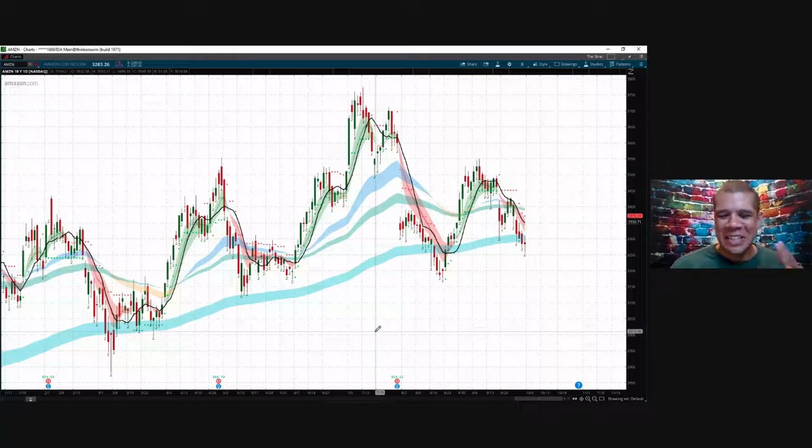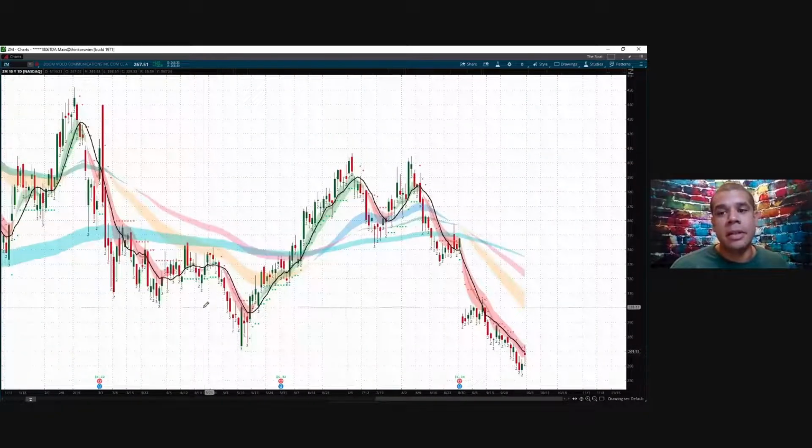And Zoom is a pretty good company, all these other things. So I'm going to get the two-tip reversal to the upside on Zoom and fill the gap. And you're right, it didn't do it. And if you looked at the weekly and the monthly charts, they were all green.